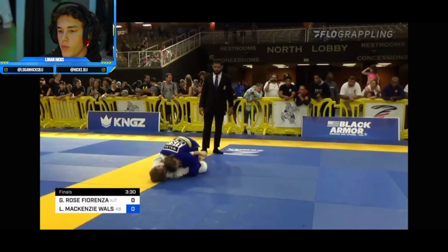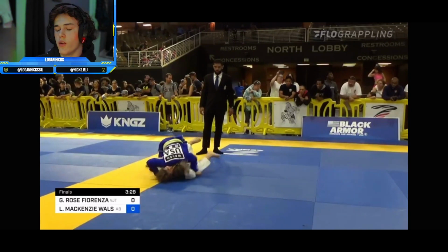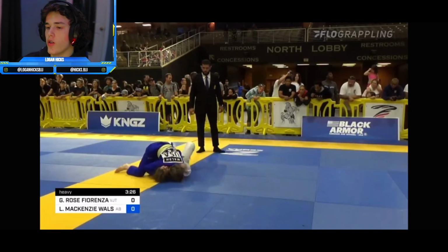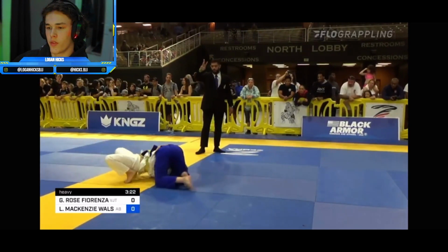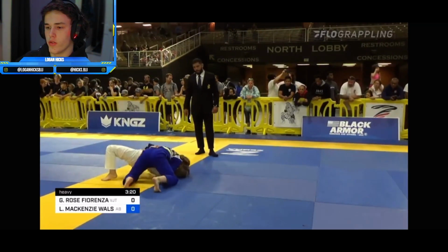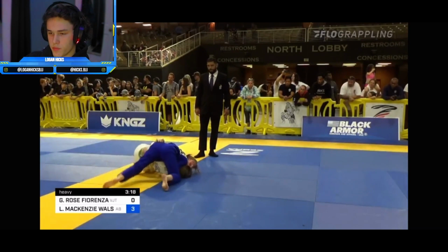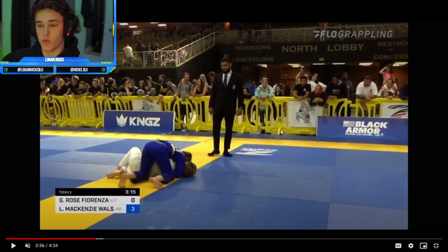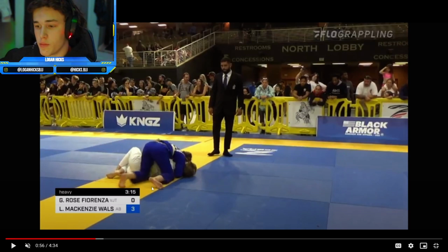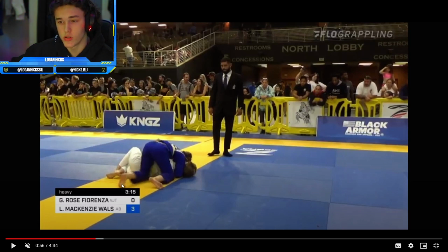You could have dropped your weight more. Just try it once you get into position. Just try not to follow through. Good position. What I mean by follow through is once you get into that position, I want you to stop. Try to stop and sink your hips back as fast as you can, because what happened there was you just kept going over here. Your hips need to be back on your heels, and your toes need to be pointed out.